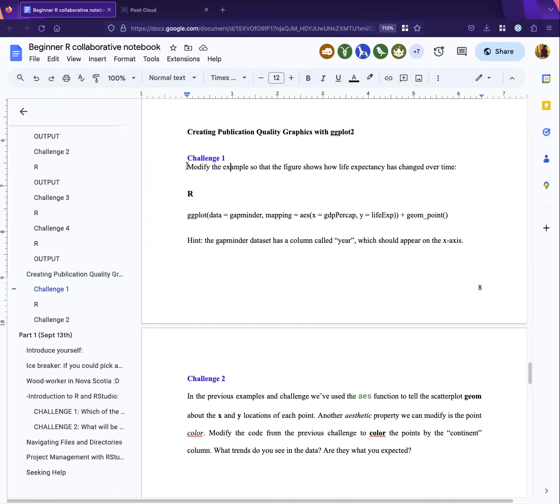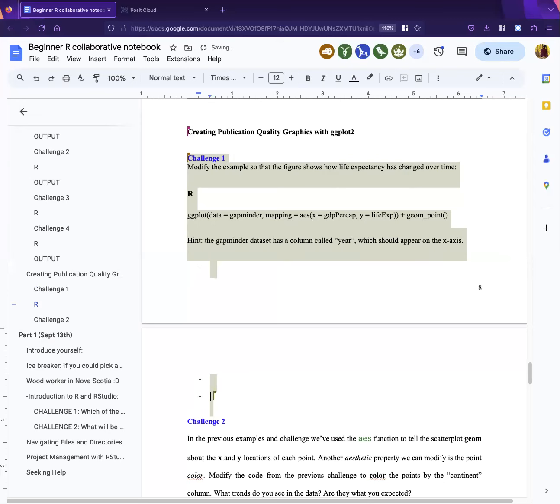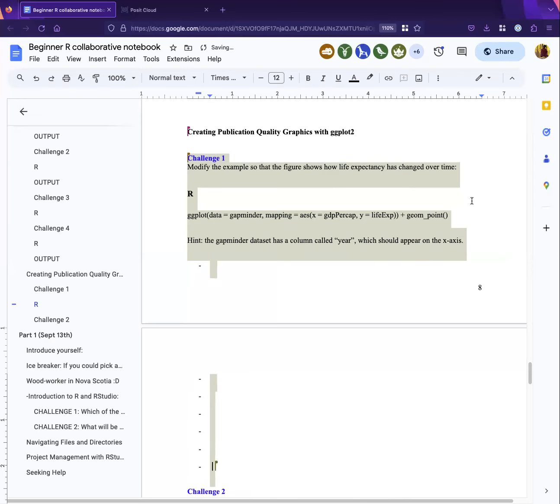You can modify the challenge here to show in the figure the life expectancy over time. I'll create some space here if you want to put it in there. We'll give people 2 minutes to try that out.